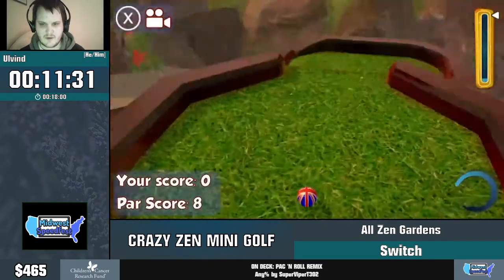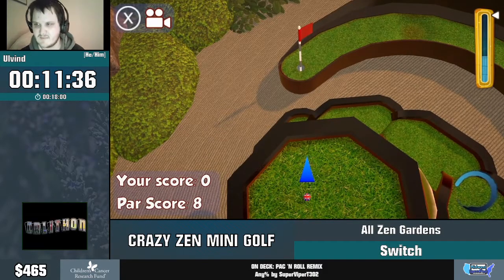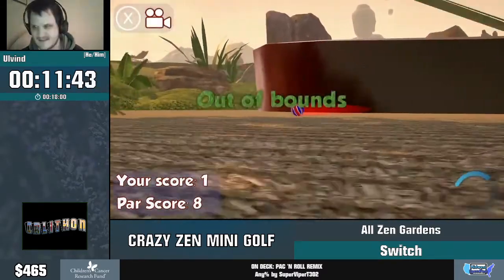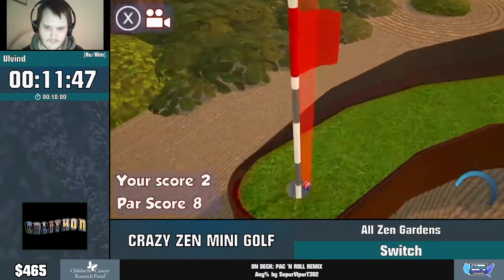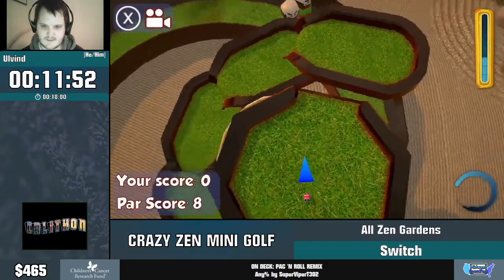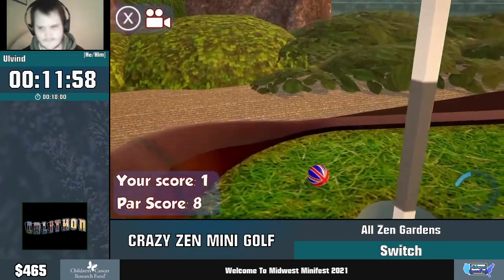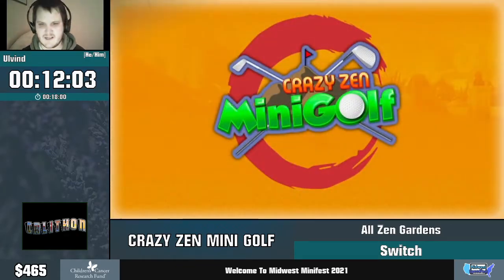Alright, hole number 4. We're going to aim towards this hole right here, about 3 units of speed. Going to try to make it a hole-in-one. Ah, it was a little bit too... Come on. Can make this. Oh, yeah, that's fine. Albatross.